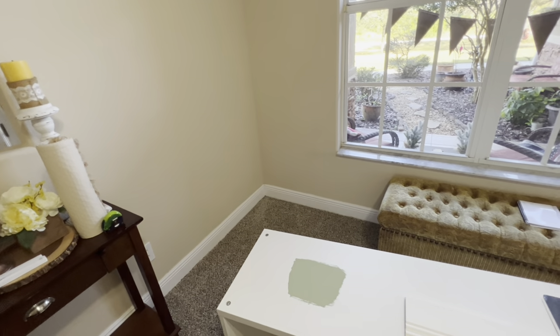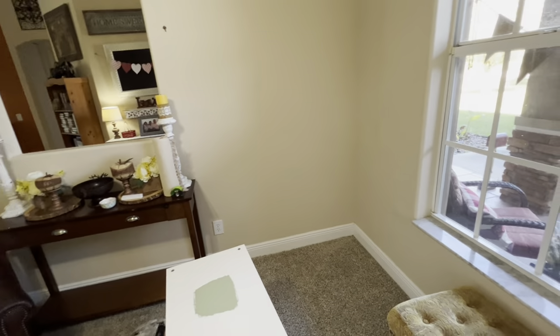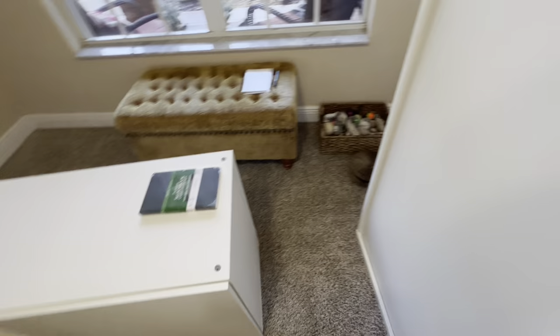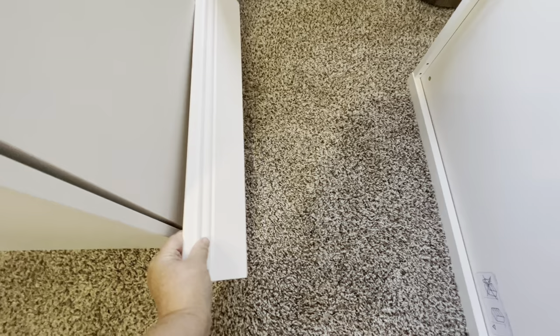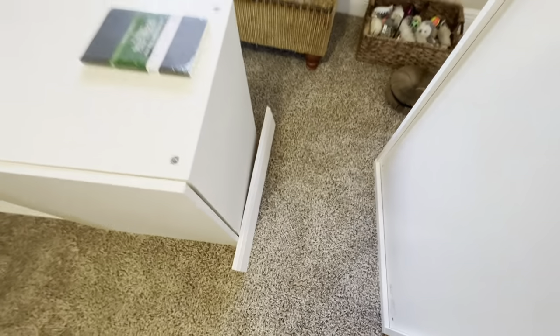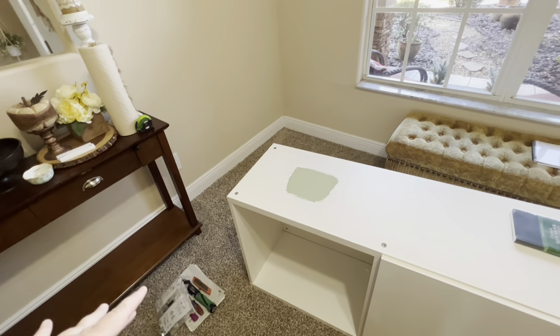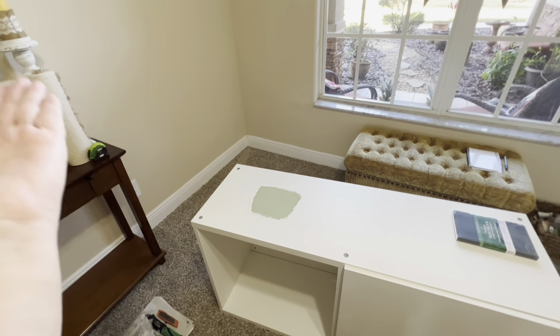We decided we're not fully building it in — it's going to be centered on this wall, so there will be a gap on one side. We bought some molding to match the floor molding to do the trim on the bottom. He's going to raise it up so the trim is on the bottom to make it look a little built-in. Right now he's cutting wood to make a platform on the bottom.